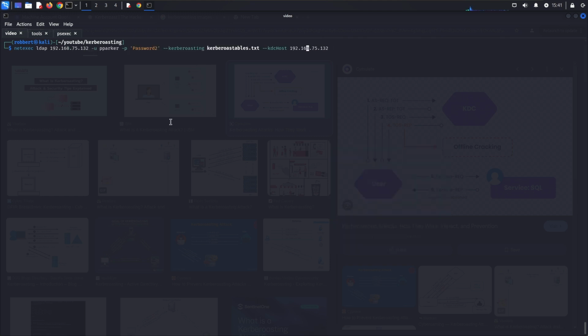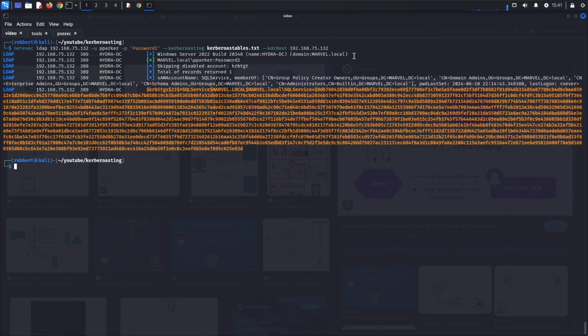So here it is, netexec, we specify the protocol, IP of the domain controller, username, and password. We specify the Kerberoasting module, and we specify an output file, we're just going to say hashes. And we've got our DC host, which is the IP of our domain controller. And we run it. And here we go.